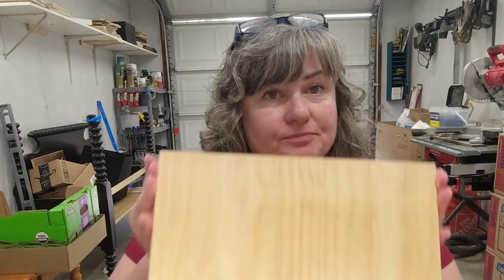Today, we're going to use the preconditioned wood that we prepared earlier. And here it is. If you didn't catch that video, it's the video right before this one. I also have put it in a playlist for preconditioning your wood, because there are two different types of preconditioning. There's oil-based and there's water-based. So this time we did oil-based because I will be using an oil-based stain.